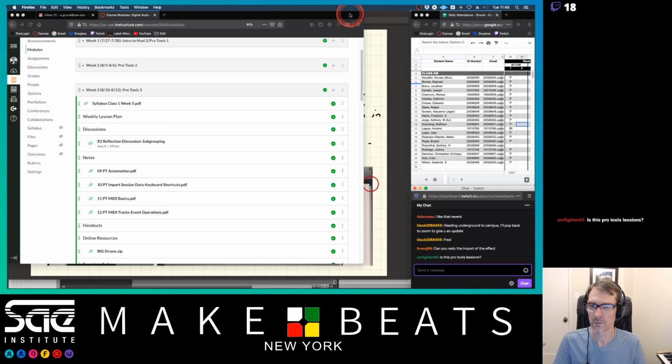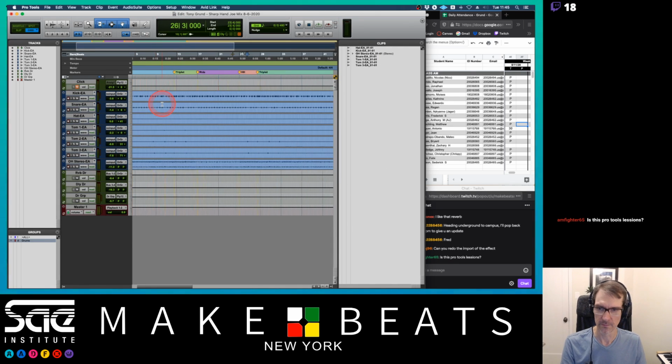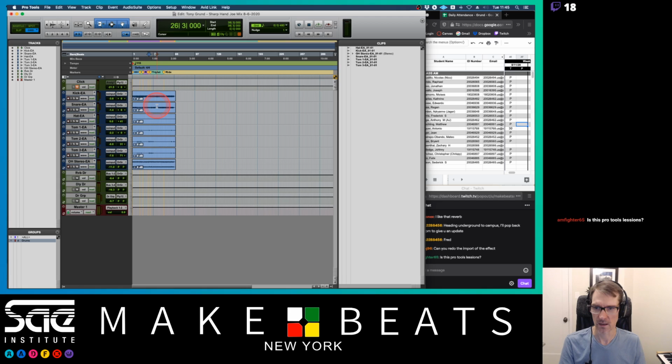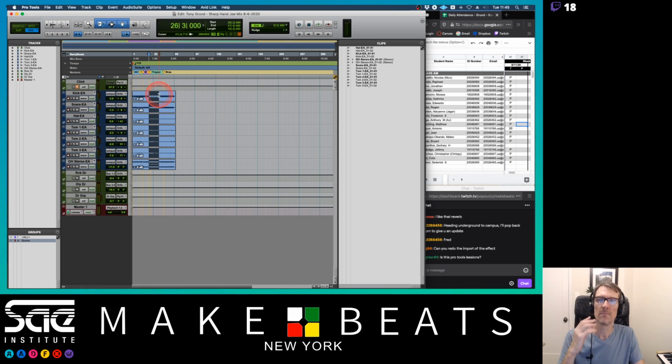Let's go to Pro Tools here. So if I want to zoom, I use command brackets like this. If I want to cut something, I use command E for separate. If I wanted to consolidate that, I would use option shift 3, or if I want to heal it back together, I can just use command H. But I use command shortcuts for stuff. There's another way to do shortcuts in Pro Tools, and that's your keyboard focus mode.